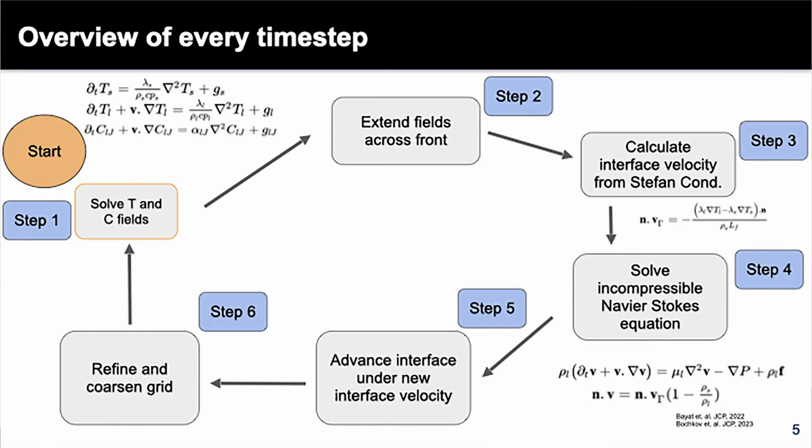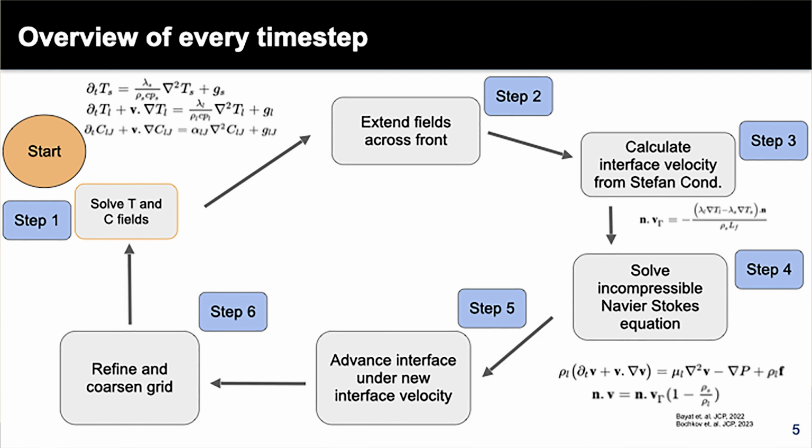What does a solver like this look like? Step one, we have to solve for the scalars. And for that, we solve advection-diffusion-reaction equations. The advection part is treated explicitly using semi-Lagrangian methods. And the diffusion, which is stiff, is treated implicitly. For a two-component alloy system, it's much simpler. You can just use a Newton iteration method to deal with the nonlinearity. But when you go from 3 to more, it becomes complicated, which is the novelty in this solver.